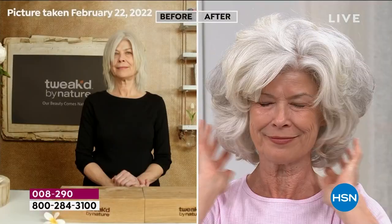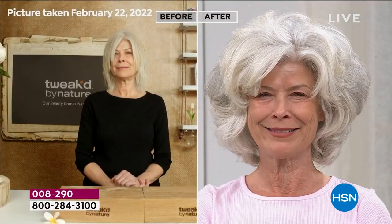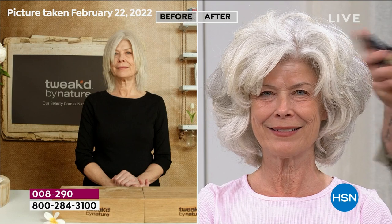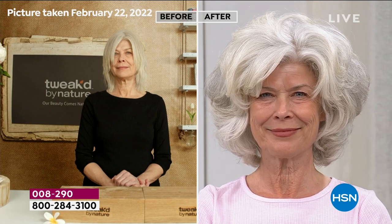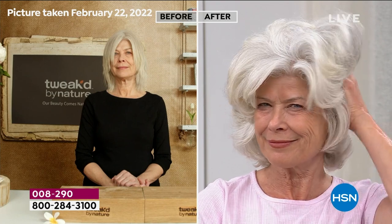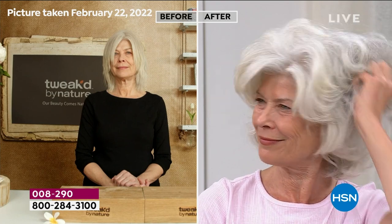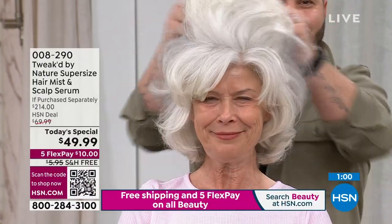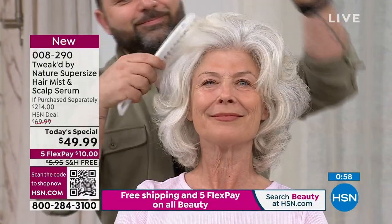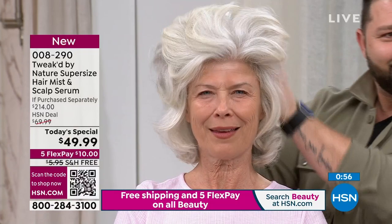But it's there, and it's there in a big way, because now it's going to hold your hair wherever you put it, and it's going to keep changing with temperature and changing with energy. So if you keep playing with your hair, you're creating more heat, so you're getting it to become thicker. So it gives you even more hold. If you're going to a place and you want that little bit of lift just before you walk in, get the fingers and just get it into the root area and energize it, and you've woken it up. I know it sounds bizarre. This is a whole new way of thinking, a whole new category.